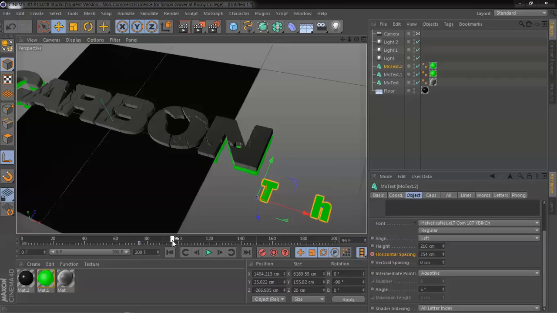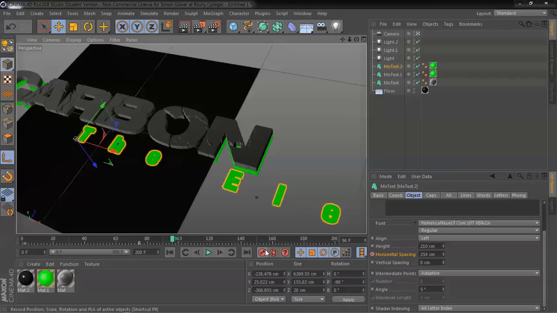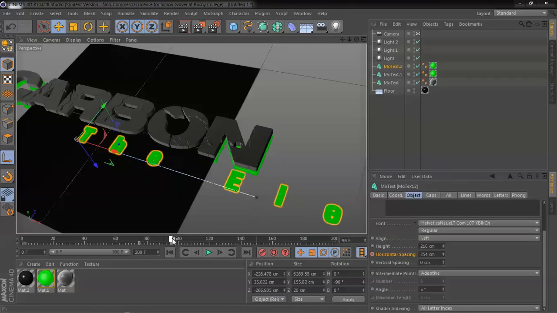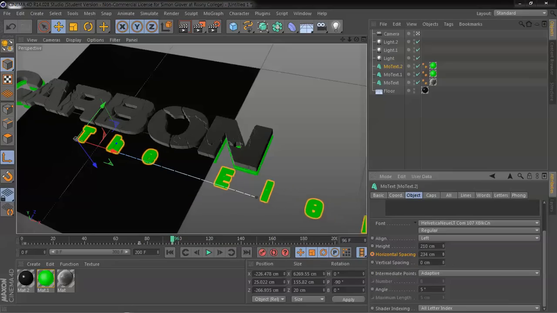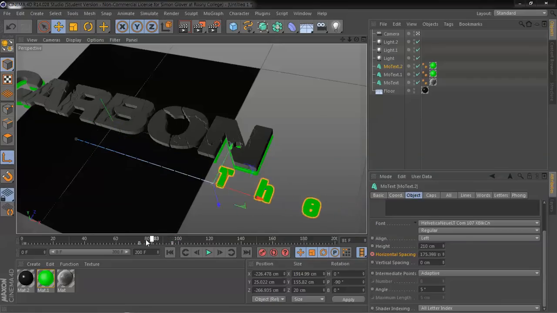We're going to go out to frame 95, 96, something like that. We're going to move this position over to about there. We're going to press the keyframe button and look at this. We move between the two and it does that in that time. Now the problem is it hasn't set a keyframe for this horizontal spacing, so we're going to decrease that back to normal, or what looks normal anyway. We're going to control click on that again, and that will set a keyframe. Alright, so we've got this little animation here.